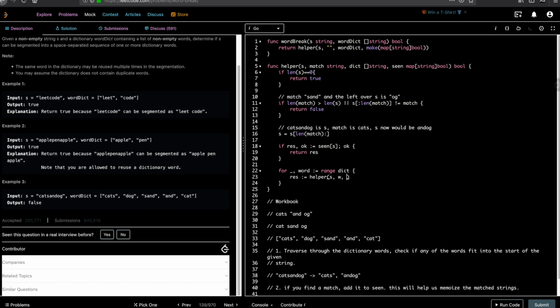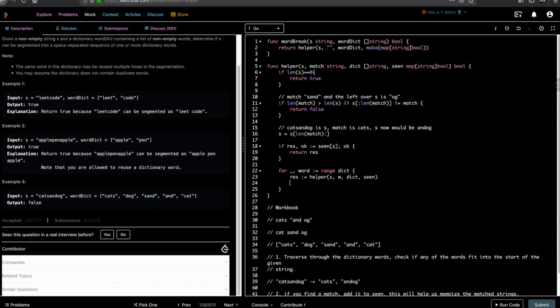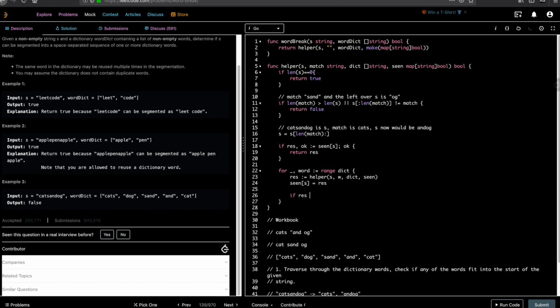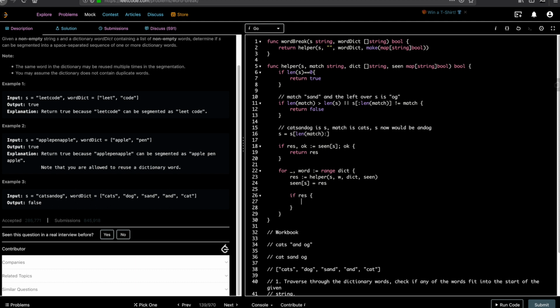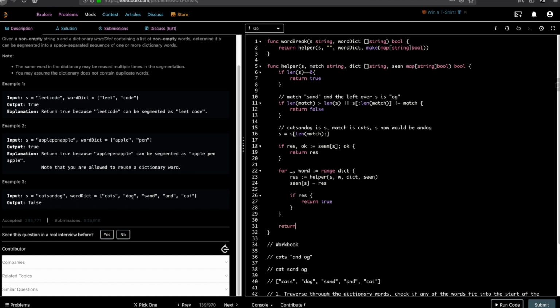So in helper, you pass the string, the word, the dictionary word, you pass the actual dictionary, and you pass the memoization map. And once you have the result, you assign it to the seen map so that the subsequent recursive calls could use the result. Also, if result is true, result is Boolean here, then return true. And if everything fails, then return false.